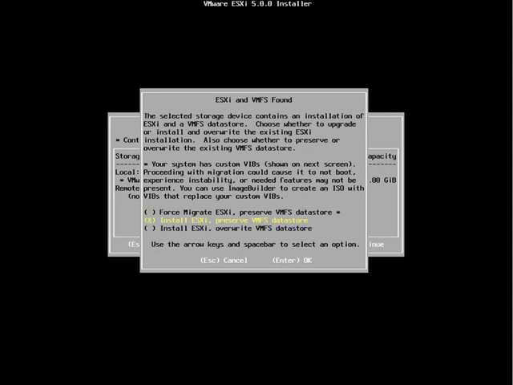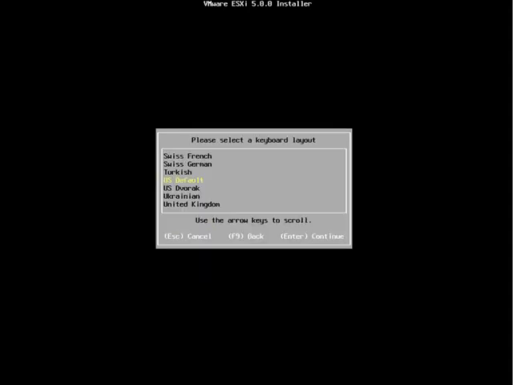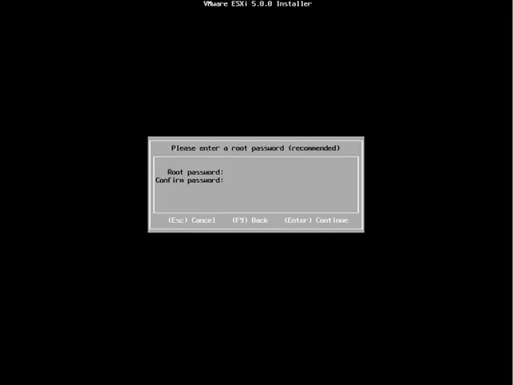I want to go with the second one: install ESXi, preserve VMFS data store. We're going to click on OK. US default is good for me. We're going to put in a root password here. Please don't ask me what mine is because I'm not going to tell you.